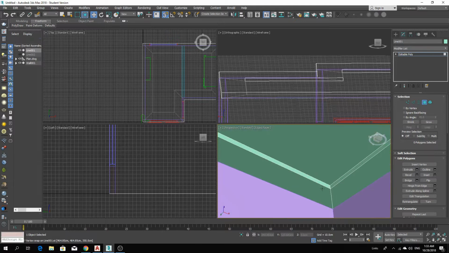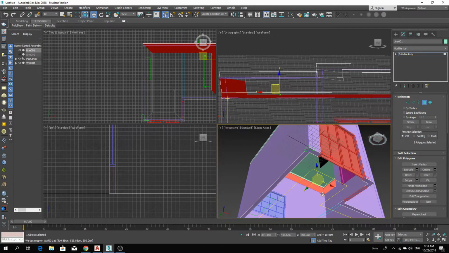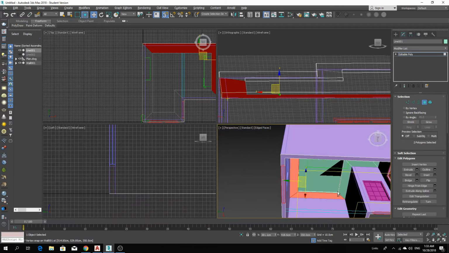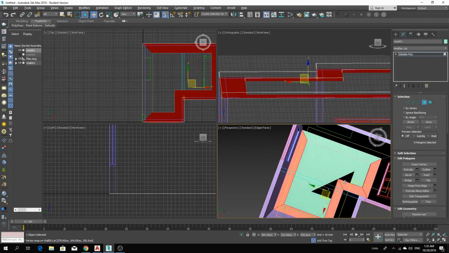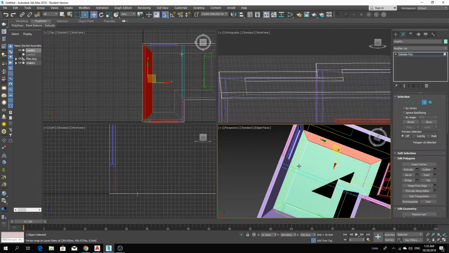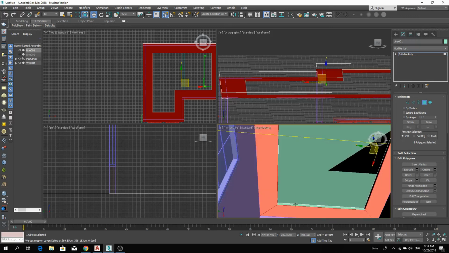Right, so if you're creating cove lighting here, I'm gonna grab these polygons, because for cove lighting I need a little bit more space.